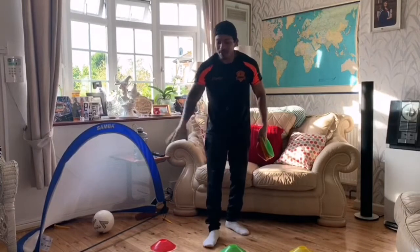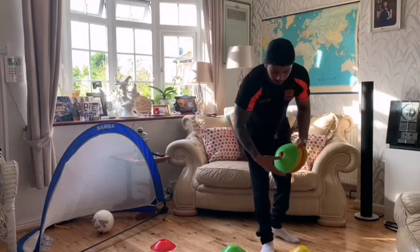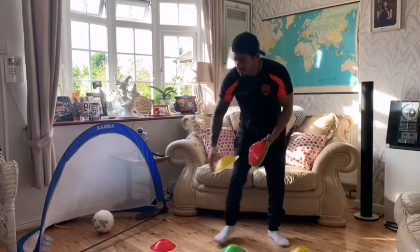You can name all of your foods. You can have them out in different areas of the room. I'm now going to spread out all the other foods around the room, in different areas.